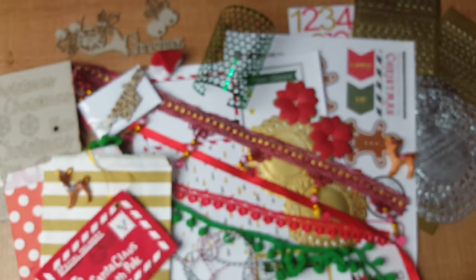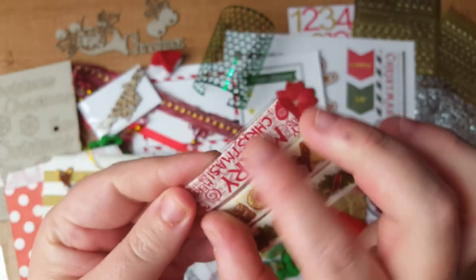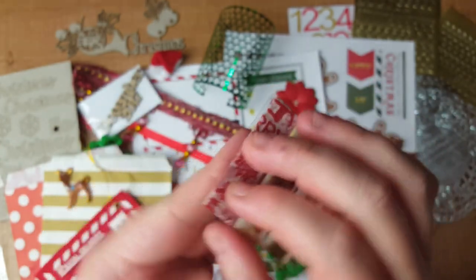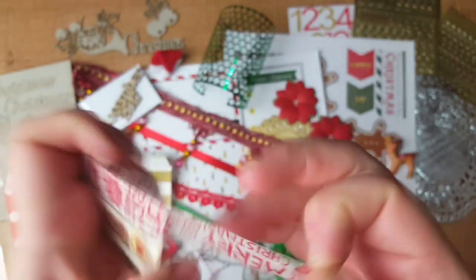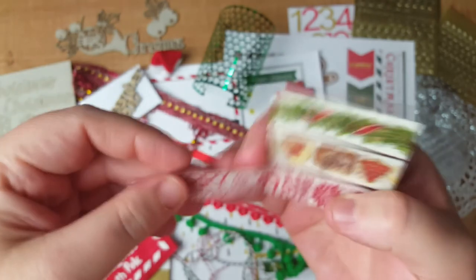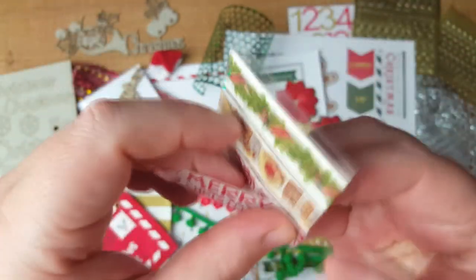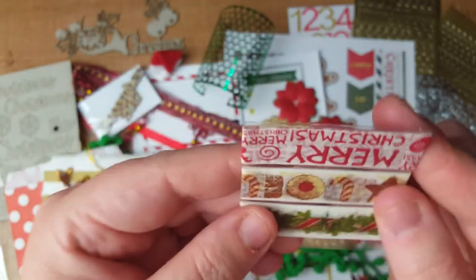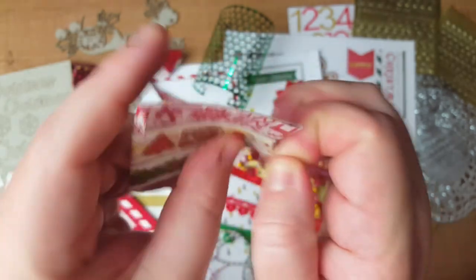Gosh, now I've got some little baggies left. Oh, and some washi. Christmas washi is just to die for. I actually have a lot of rolls of Christmas washi. I actually have a hell of a lot of Christmas goodies because it's something I hoard, I adore. I haven't scrapbooked Christmas as much as I should, but this year that will change.